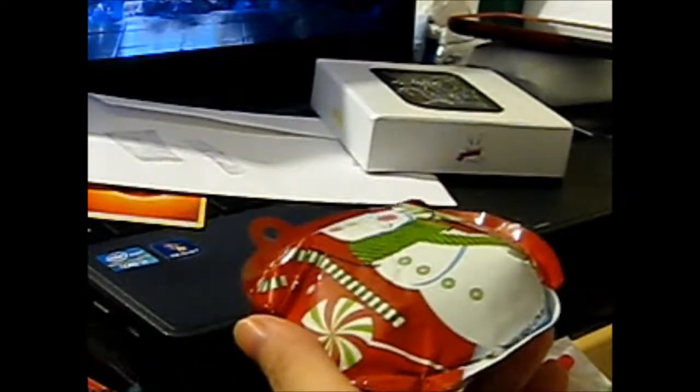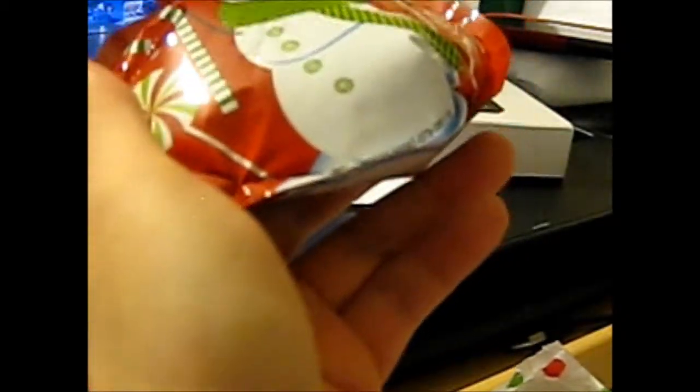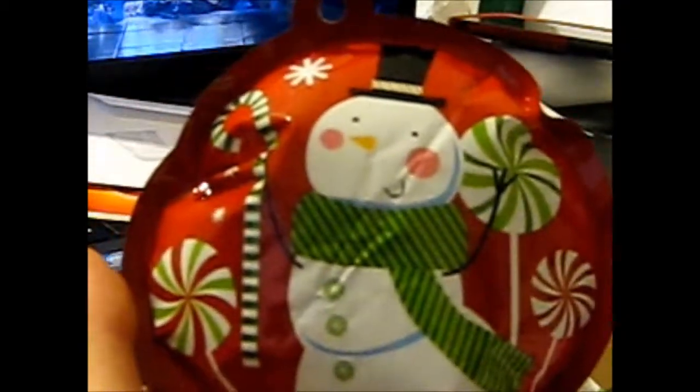You want to try a gummy? That was berry flavor. I'm not really sure what berry is supposed to be. But yeah, good, isn't it? But look, a snowman.